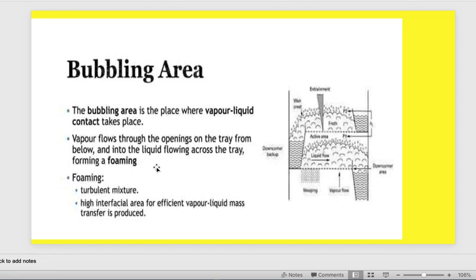Here we will discuss another item related to the tower, which is the bubbling area. What do we mean by the bubbling area? The area between the weir and the end of the tray. This is the bubbling area or contacting area between the vapor and the liquid. And here you can face the foaming problem. If you are working with amine regeneration, you know that the vapor going up may carry a little bit of hydrocarbon. So when it starts to contact the liquid on the surface of the tray, it starts to make foaming or something like that. And you discover this issue by the delta P installed on the tower.